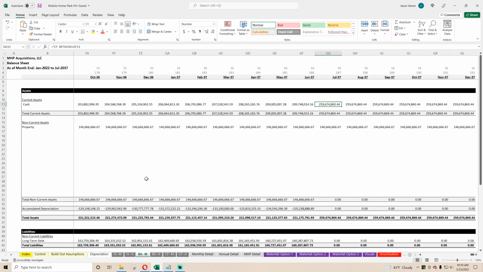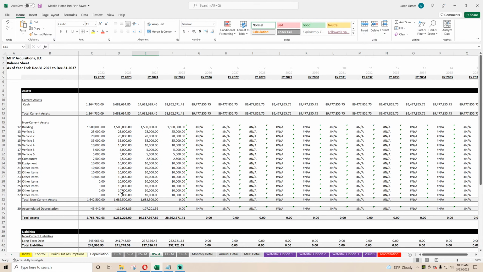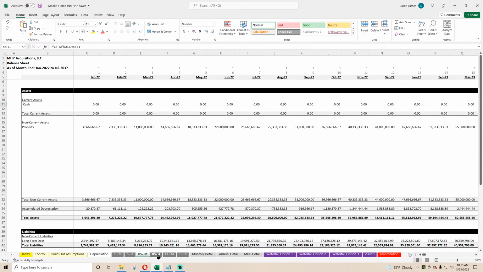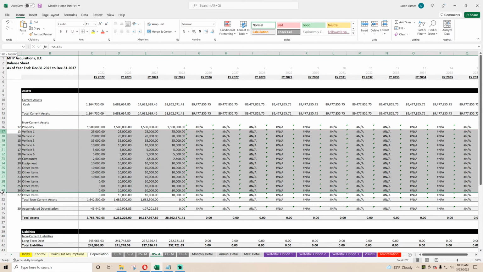All right, looking good. Now the trick is going to be the annual balance sheet. Let's try and figure this one out. So we're adjusting here. Let's make it match this. So we just have cash, non-current assets, property. We don't have any of this.